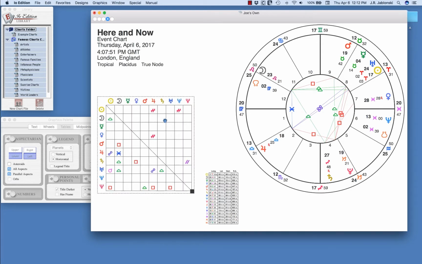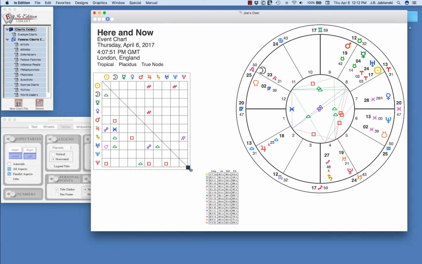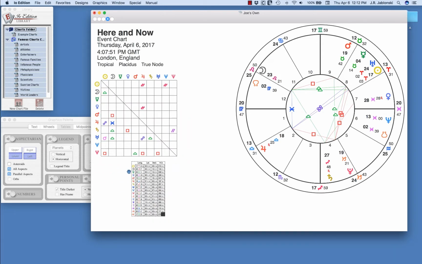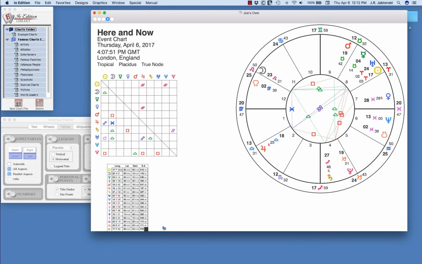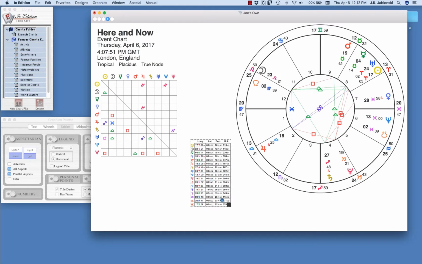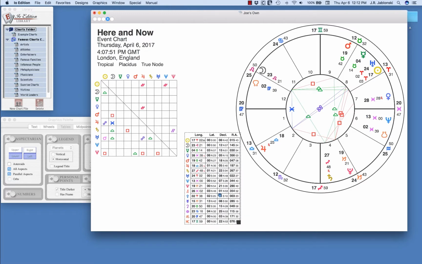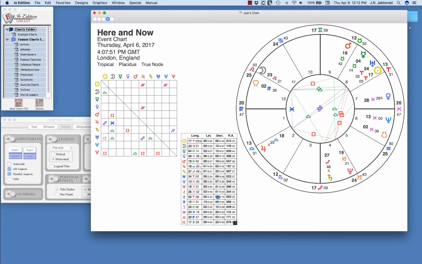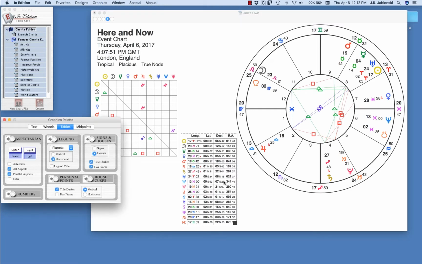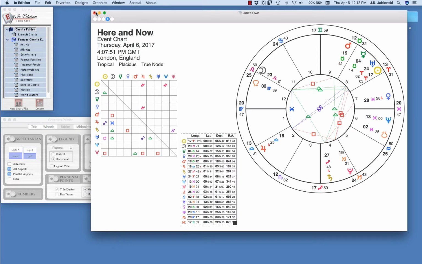Now don't follow my designs here because I'm just showing you examples of how to do this. Play around with it, make it the way you want it, and then save it. You can always come back and you can always modify any design that you've created. So this is a very powerful tool that you can have fun with, creating your own designs or modifying an original design. We won't save this one.